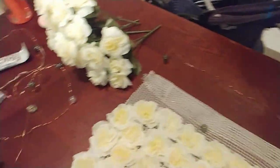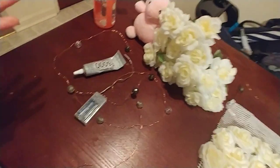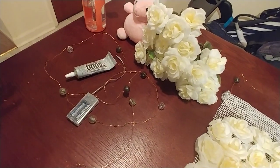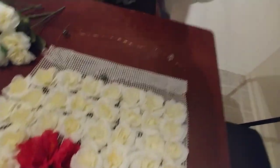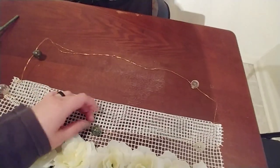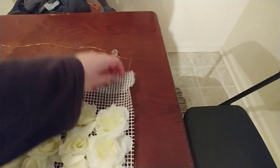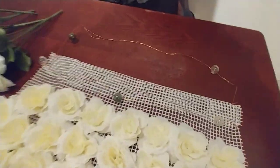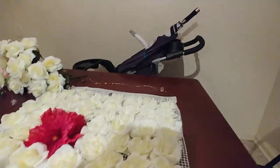And then I also had these at Christmas time, and I didn't know what to do with it, so I was like, I should add it to this. So I used this for the hangy thing, and I put some lights right here, but I'm gonna put some roses right up here so it covers that, and then just put these over the flowers. So yeah, gonna get started on that.